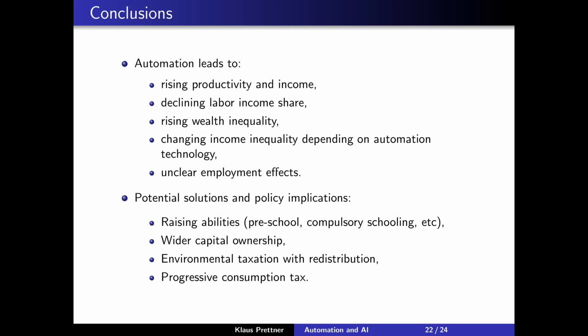So we may have the situation that particularly with automation of cognitive tasks, education also does not really help, because then just a few years later the new tasks that you learned also become obsolete. But it's one important lever. Another important lever may be wider capital ownership. So that would allow those who are poorer or who may suffer due to automation because of unemployment or because of lower wages to participate in the positive effects of automation through the wealth income, through the asset income, the capital income that these new technologies generate.